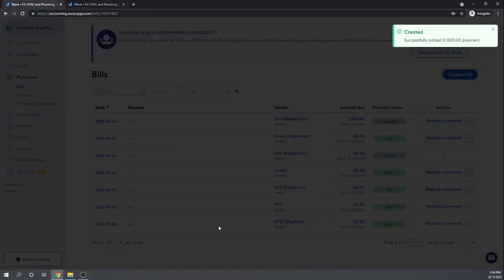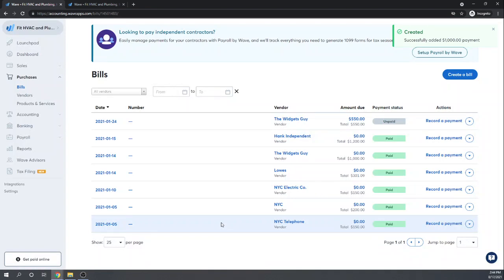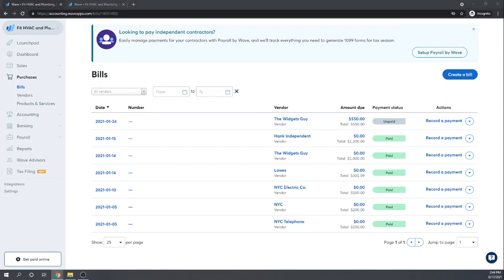So let's go ahead and save this. We recorded the check payment, but we still have to write the check. So we're going to have to write it out by hand or something like that. And so we are not going to give it credit for that. So can we print a check from the program? No, we cannot. Can we record the check number in the register? Yes, at least we can do that. Actually, no, it's not going to show up in the register. We put it in the memo, but I don't think that's going to be enough.